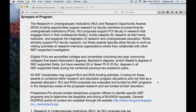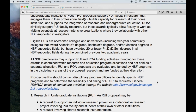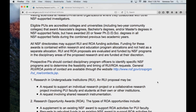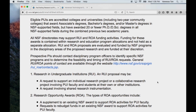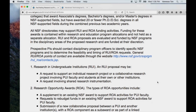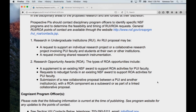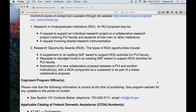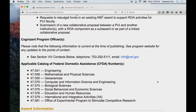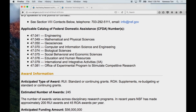There are no more hours in a day, but you can put in funding to do course buyout kinds of things in most cases. So it's one of those, there's no simple answers here. The other opportunity provides an opportunity for faculty at the undergraduate institution to basically do a collaboration and a semester abroad at a research institution. So these are the two different kinds of opportunities.